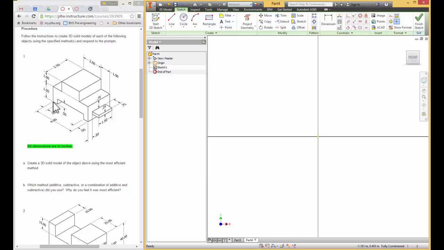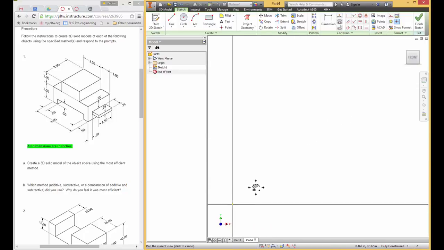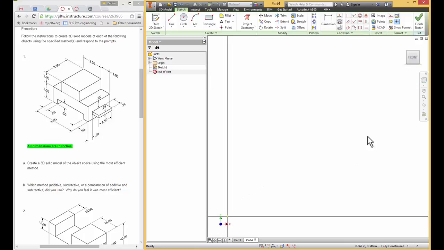I'm going to start from this corner. We always want to start at the origin. So I'm going to push down on the wheel for the mouse, hold it down, and shift this down so that we're going to draw in our first quadrant. So I'm going to start with a line. I'm going to start at the origin. The point turns green, and you can see the little icon shows a point going on top of another red point. So I'm going to click, and I'm going to go straight up.